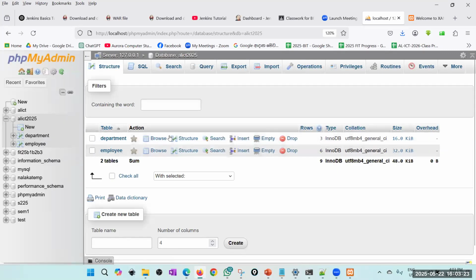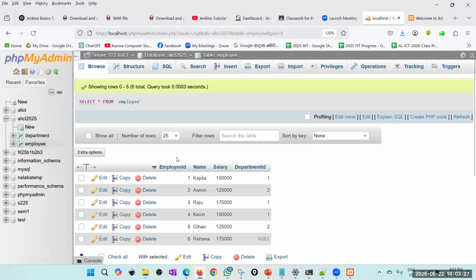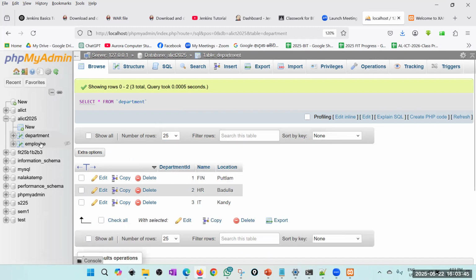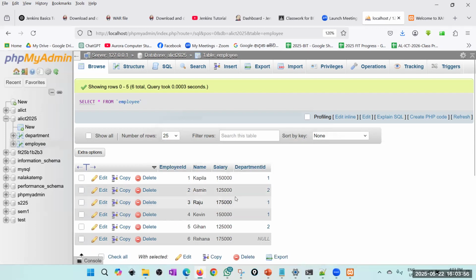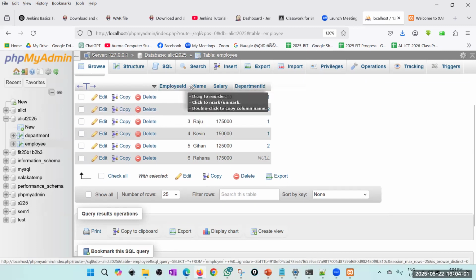So we already have a table. Remember we created some tables when we did the database subject sometime back. So therefore I already have an employee table with employee ID, name, salary, and department ID. And also I have the department table as well. So let's create a different table. Okay, we can use the employee table, right? But I will not be using the department ID field, but I'll be using employee ID.